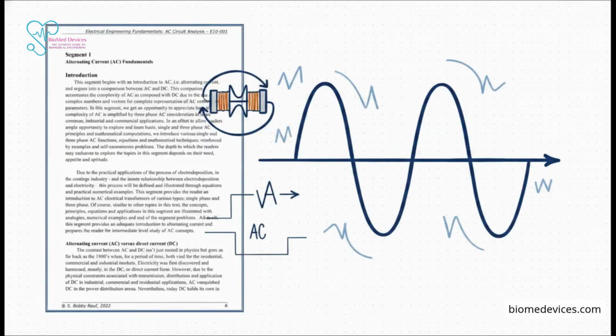When we plot that continuous alternating push and pull over time, it creates a really beautiful repeating mathematical curve. We call this a sine wave. Notice how it symmetrically rises to a positive peak, smoothly falls back down through zero, reaches a negative peak exactly as the current reverses direction, and then returns to zero to just repeat the whole cycle over and over again.